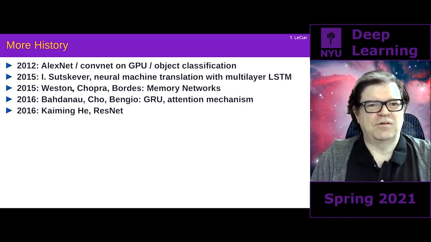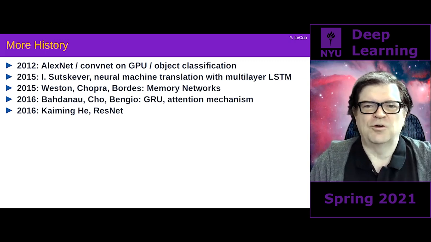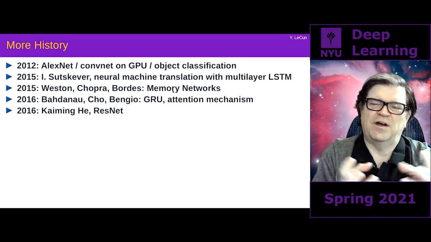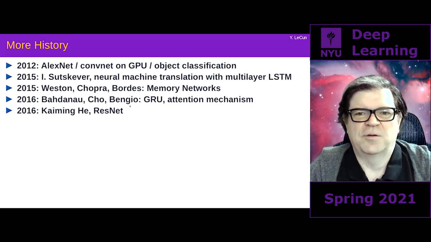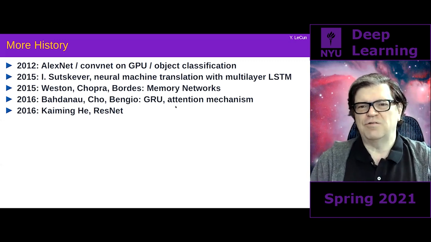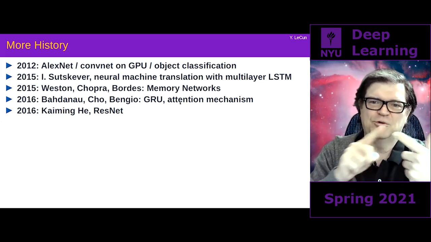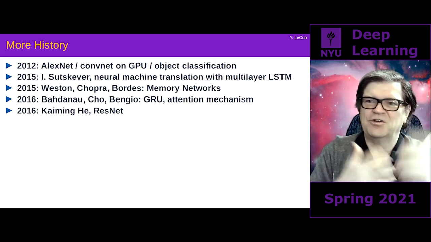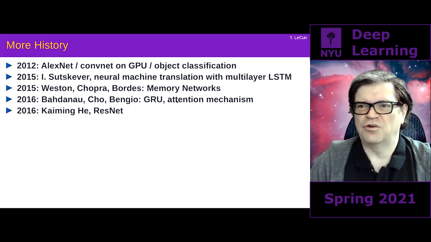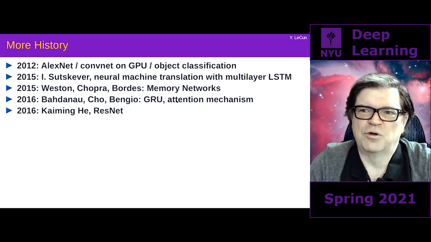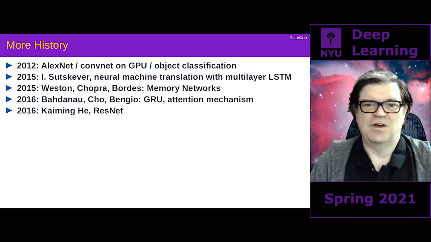Simultaneously, people at Facebook Research — which had just existed for about a year — showed an idea called memory networks: you can have modules in a neural net that are basically associative memories. A year later, Kyunghyun Cho, who is a professor here at NYU, and Yoshua Bengio showed you could replace the complex LSTM with a simpler architecture based on an attention mechanism — multiplicative interactions between weights that essentially gate and route signals in a complex neural network. When you combine the memory network idea with attention at large scale, you get the transformer architecture, which has completely taken over natural language processing and is now making inroads in computer vision.